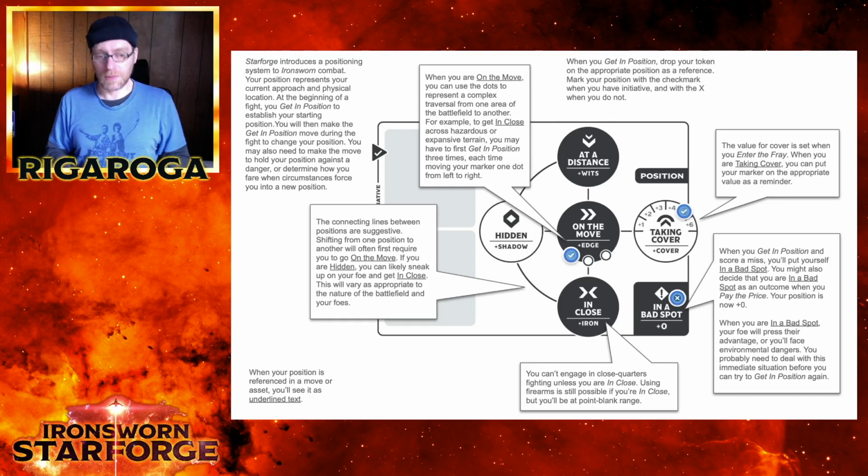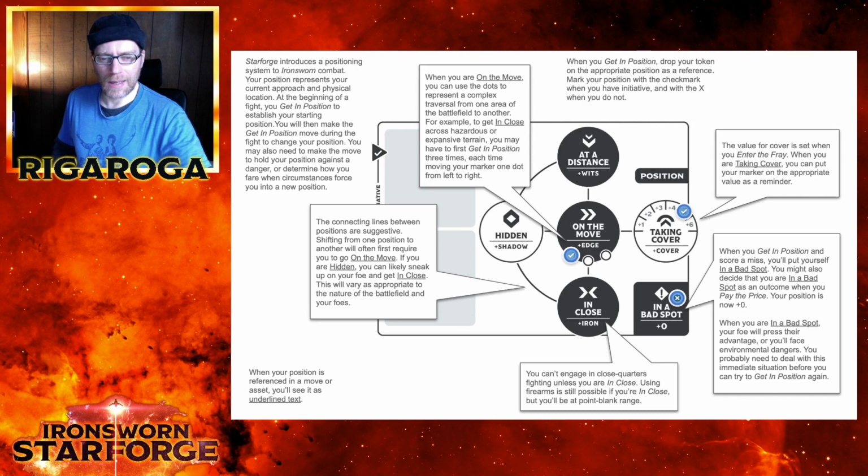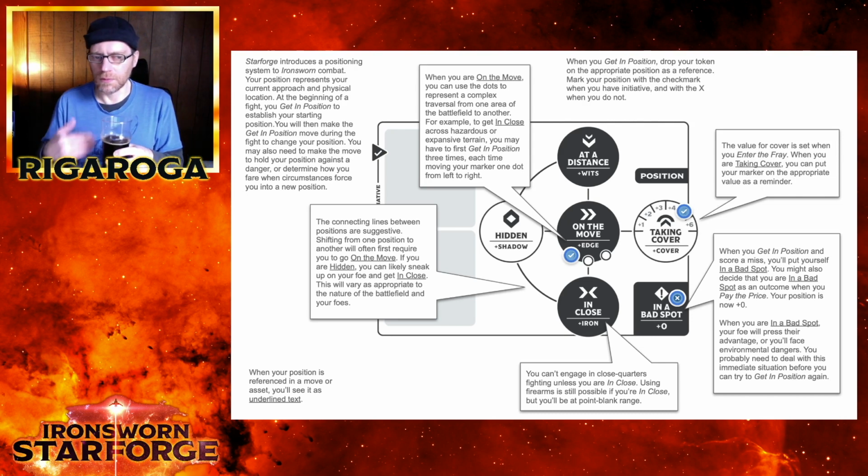Okay, in a bad spot. When you get in position and score a miss, you'll put yourself in a bad spot. You might also decide that you are in a bad spot as an outcome when you pay the price. Your position is now +0, meaning that you can't apply stats to it. When you're in a bad spot, your foe will press their advantage, or you'll face environmental dangers. You probably need to deal with this immediate situation before you can try to get in position again. So you'd probably face danger or something, and then try to get in position if you succeed enough.